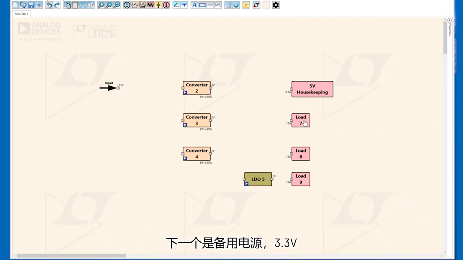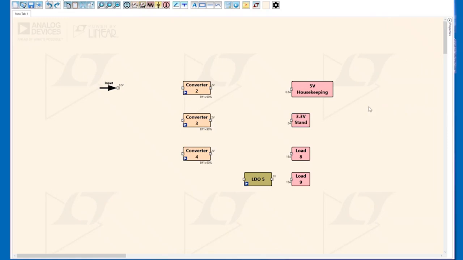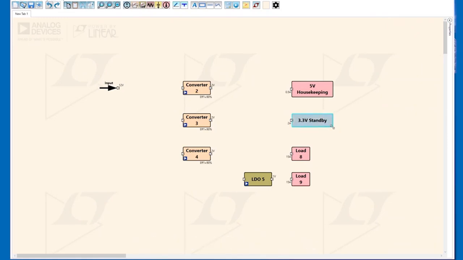The next one might be the standby, 3.3. So 3.3 volt standby. And this draws from my table 2 amps. Okay, and again, we'll make this bigger so the text looks nice.